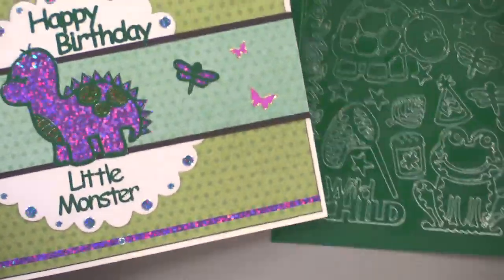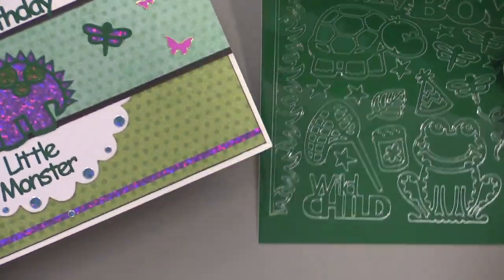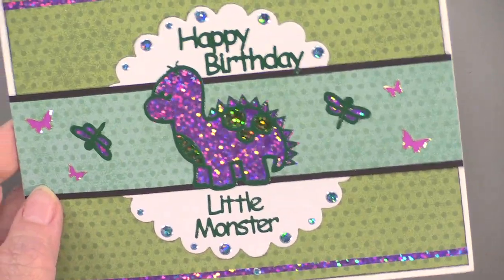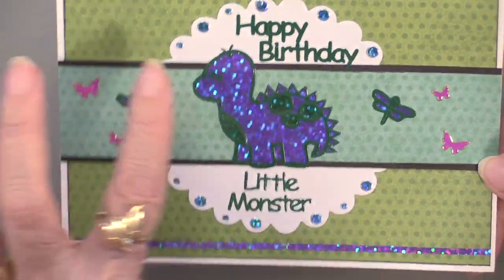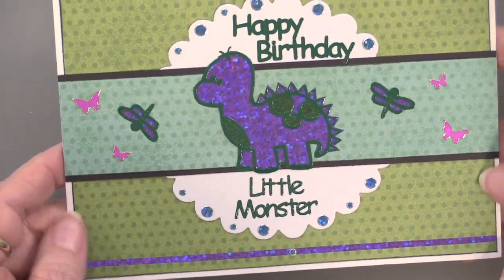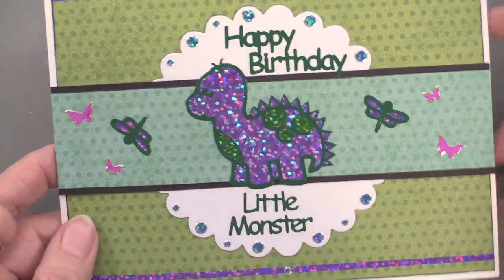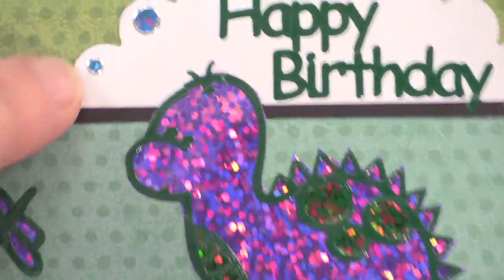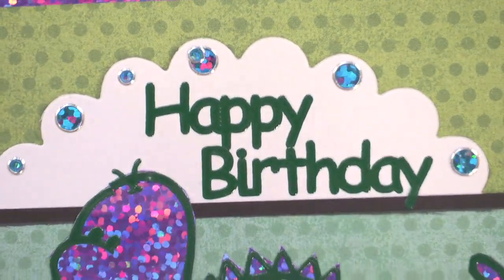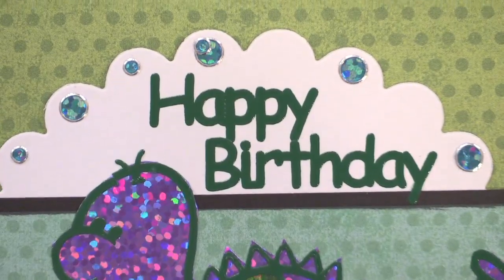They're wild things, wild child frogs, and turtles. And even, hey, that's a dinosaur. That's a dinosaur mixed in with the frogs and turtles. And it's got that uncut dazzle sheet in the purple, so it's been backed, and how fun. I do like that scallop in the background too. That was done with the circles and scallops cutting dies. The 8 circles. So happy birthday is part of it.